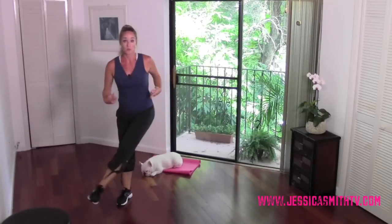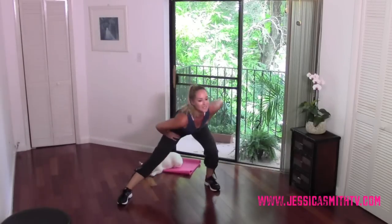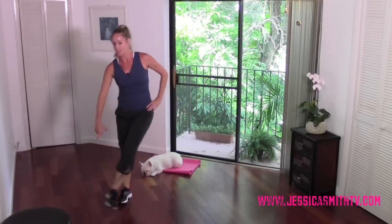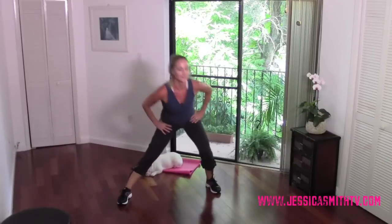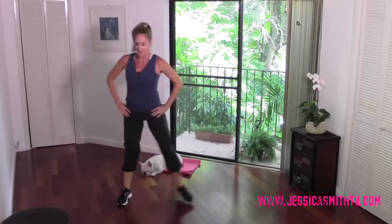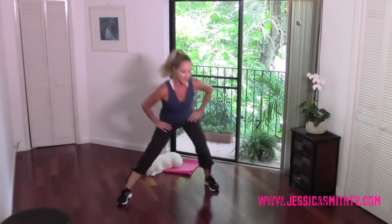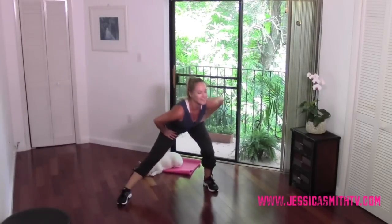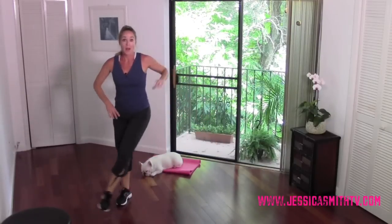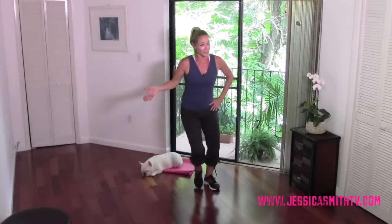Sweep it across. When your leg crosses your body, think of lifting your heel up to the ceiling. Heart rate's climbing even more — we've got that cardio action. Four more, three more, last two — you look great, stay with me — one more, please. Step tap. How are we doing? You ready for the other side? There's a whole other side — we've got the other leg, right?